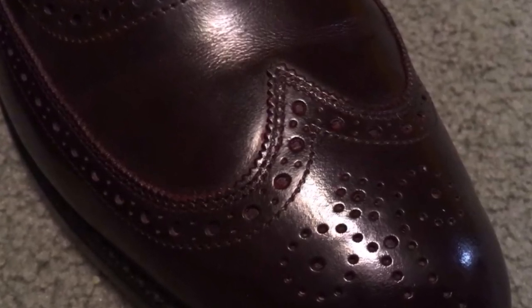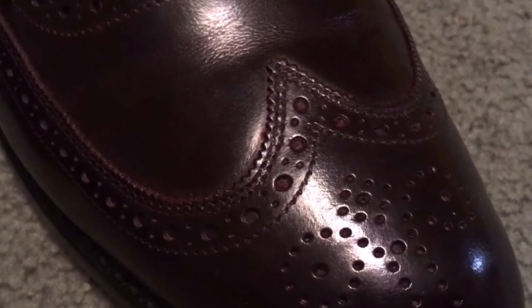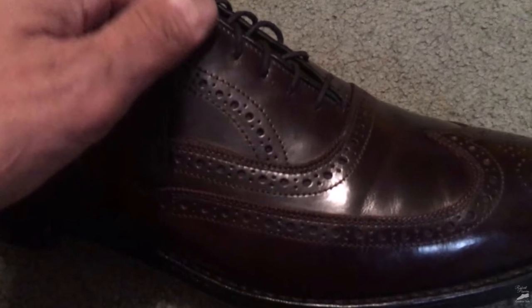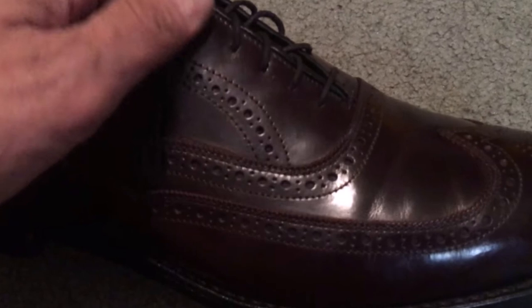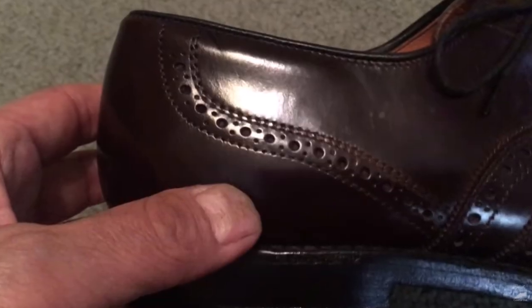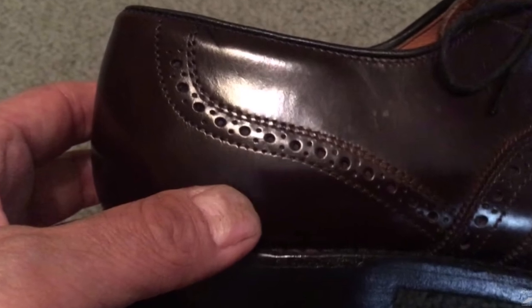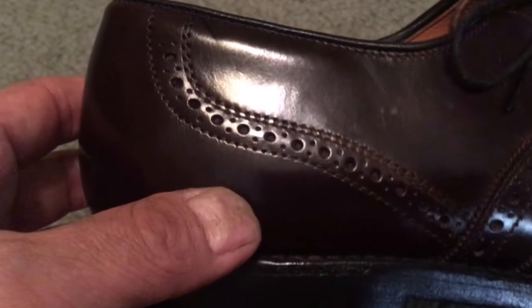But much like the Bostonian, that panel here on the eye stay is one piece of leather with just cosmetic stitching. It's not actually two pieces of leather. The same thing on the heel counter here, that whole quarter is one piece of leather. That is broguing stitching, not two pieces of leather. And again, you get a better shot here of the corrected grain leather.